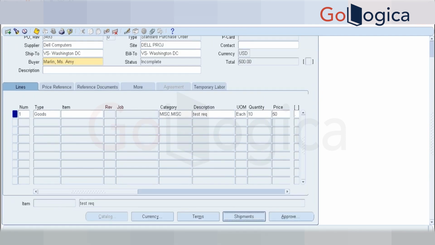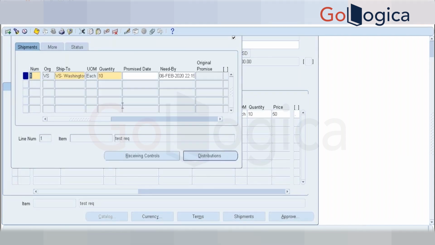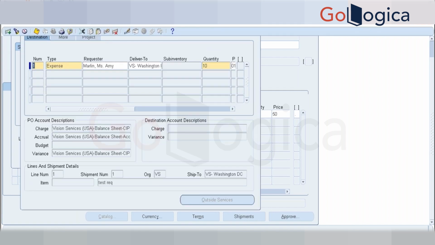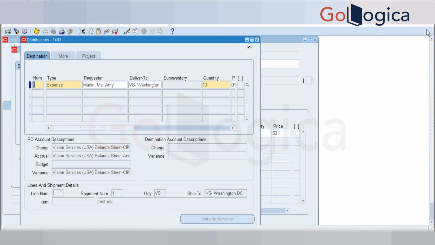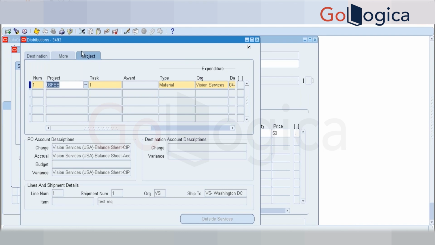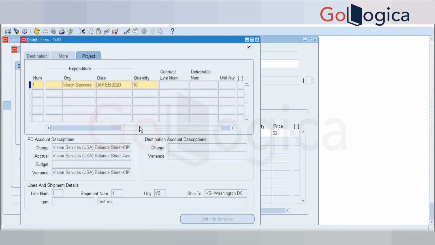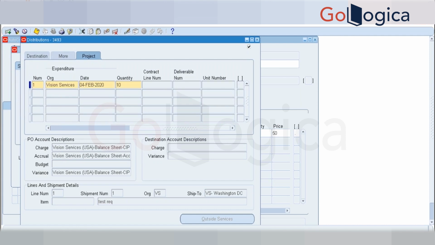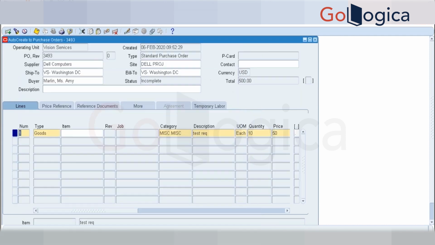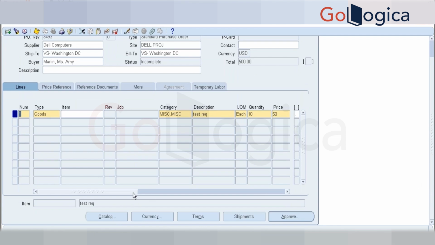Go to the shipments, go to the distributions. There is a button called project tab in the distributions. Over there you can see the project details. This is the place. Defaulted. I'm good here. Just try to submit, approve.